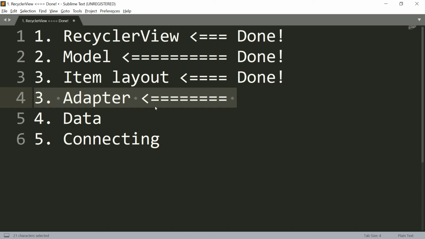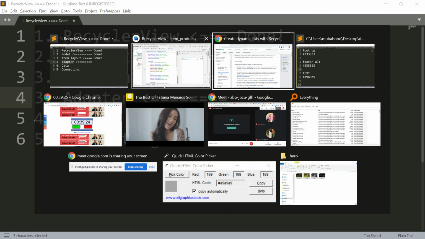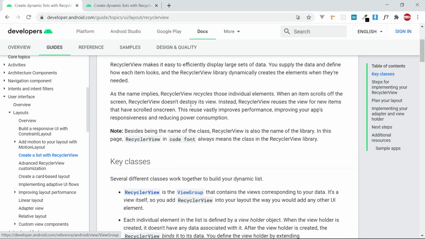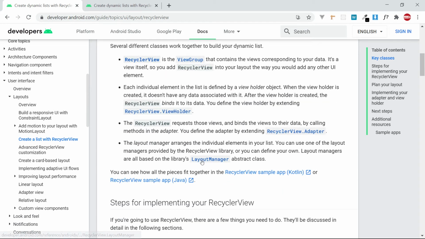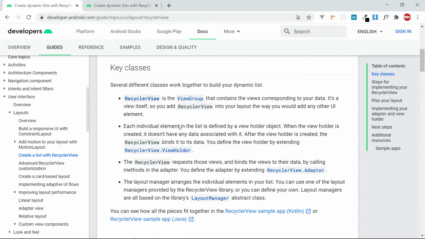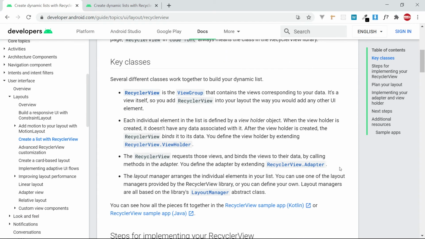Okay, so we're working now on the adapter. I say adapter is the one that will take responsibility to connect the data with a what? With a layout. All the logic will be inside the what? Inside the adapter, the listeners and everything. It will be the adapter. So let us create an adapter. To create an adapter, we need just to create a class that is going to extend a RecyclerView adapter. It's supposed to extend this class called RecyclerView adapter.